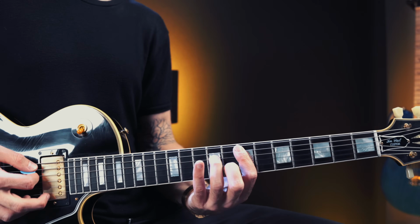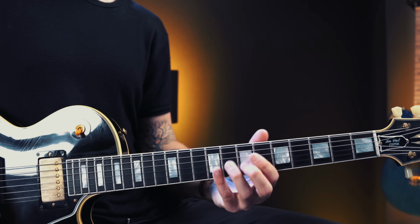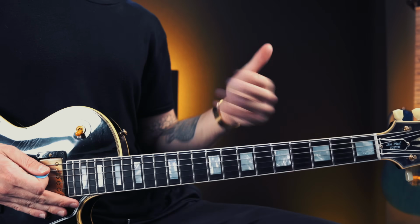The chords are going, and Lars is playing something to that effect anyway. It's showing an awareness of the chord progression, and it shows that he knows what he's doing, really. So let's keep going.